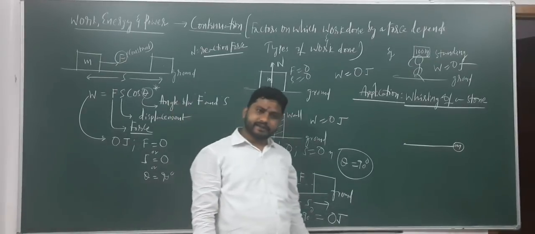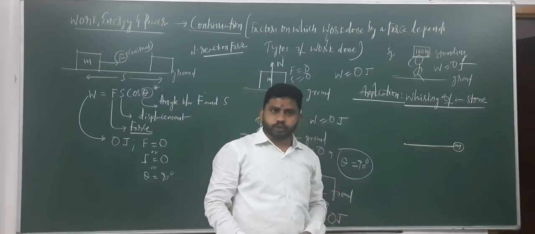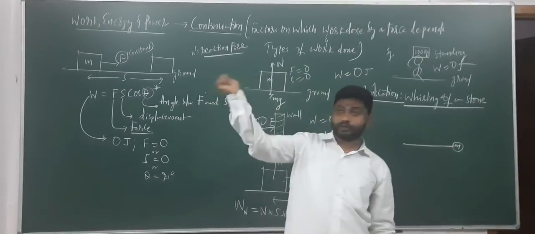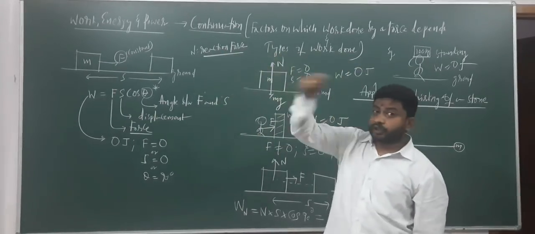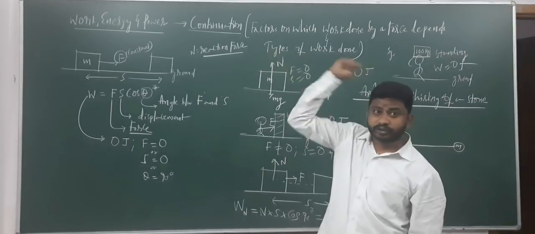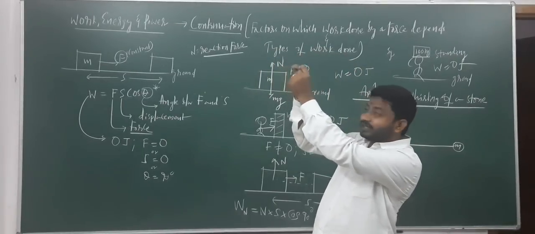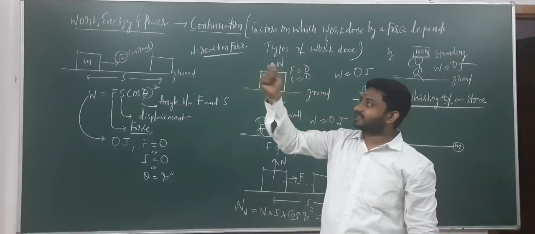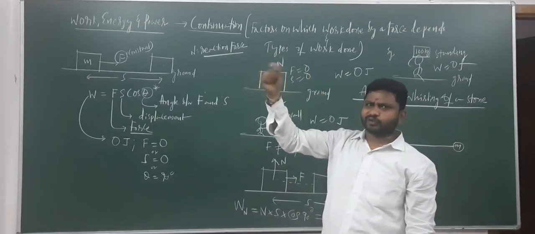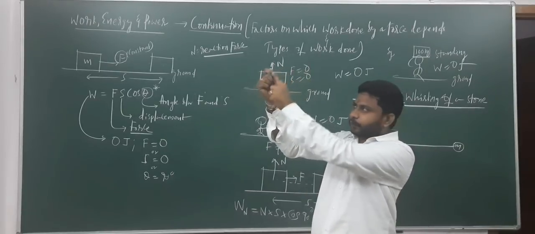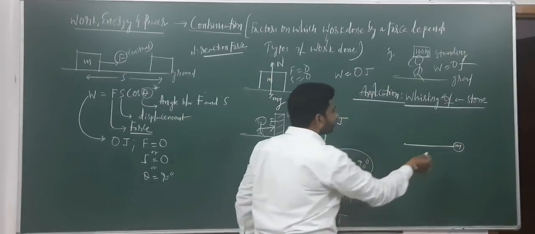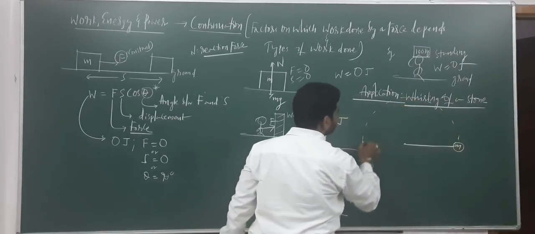What happens in this case? Whirling of a stone. I'm just holding at one end and whirling like that. It's called whirling. It's rotating. So if you carefully observe, I'm rotating like this. This point is called the center now. I'm just holding it and rotating. About the center, the stone is rotating in a circular path. Look at here.